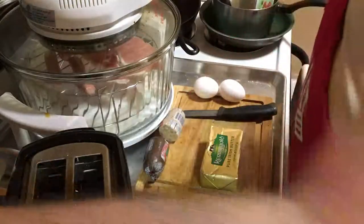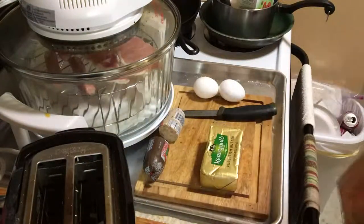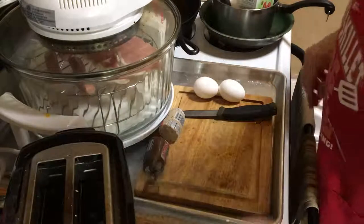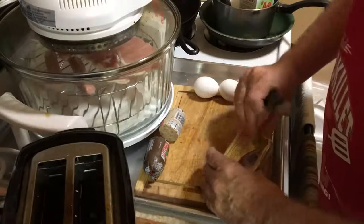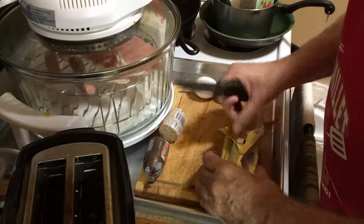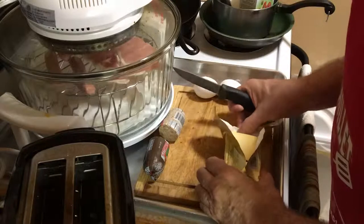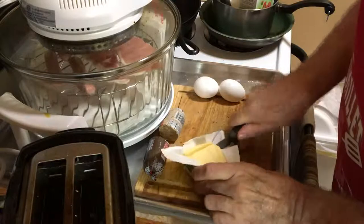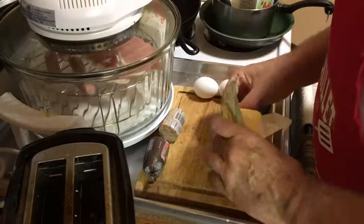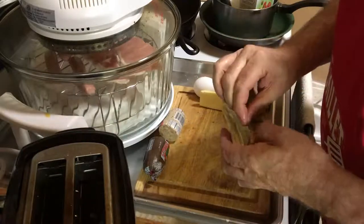As soon as I plug it in — I don't want to use an extension cord on this kind of oven because that's a bit much. So I'm going to use my big pan over here, the cast iron. I've got to do two fried eggs sunny side up, but I'm going to do the blood puddings first. There should be enough butter right there, about a tablespoon and a half. I eyeball a lot of stuff.